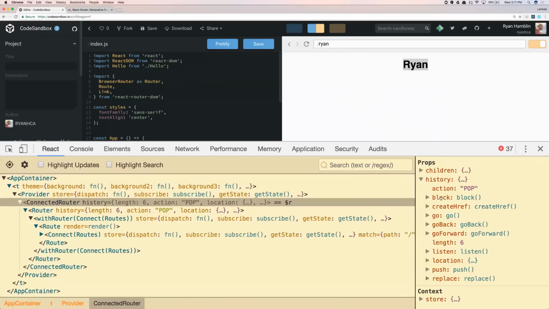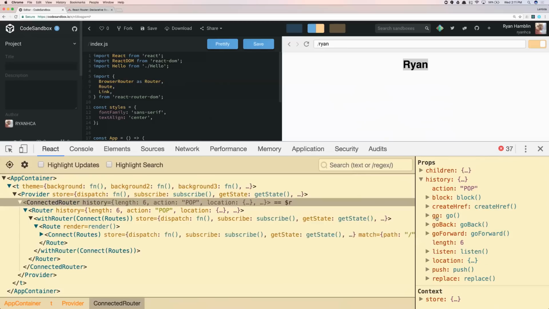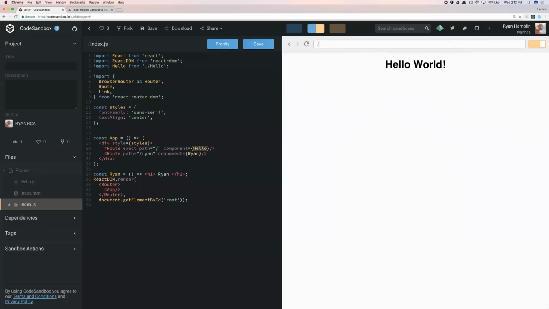where we're keeping track of what's on the stack here. Because the length is 6, we've navigated. If I were to navigate and go forward and back, if I were to go home now, that should have some sort of updates. But I think it's because we're using Code Sandbox for this, it's abstracting it a little bit from us. But either way, you can see now that we have access to our app.